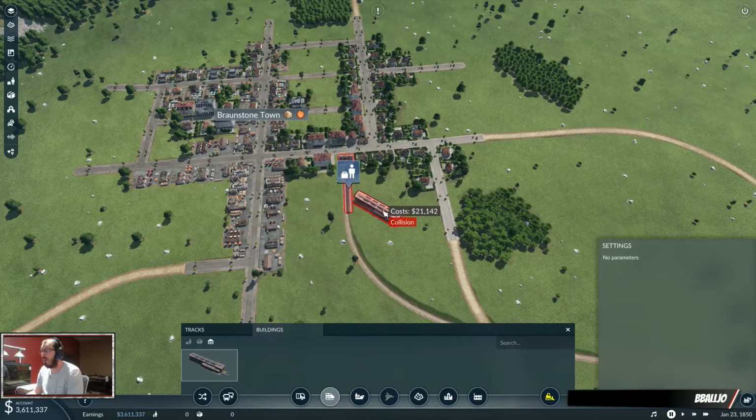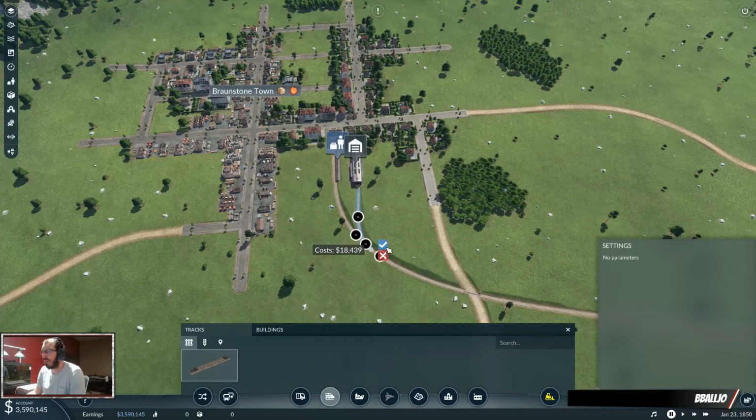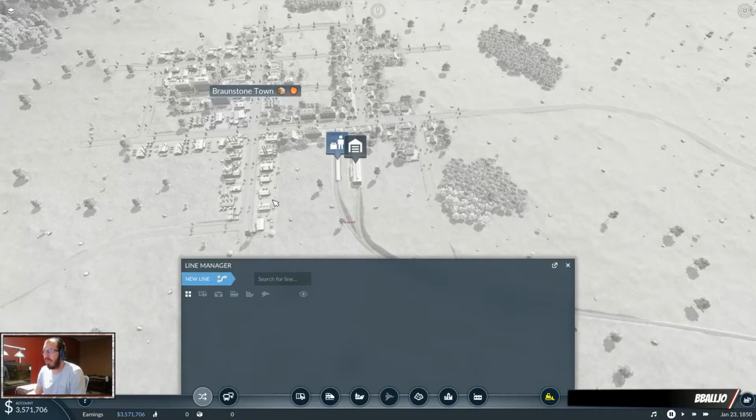Once you have your track in, you obviously need a train depot. Put it somewhere. It's totally up to you. I like to keep my depots near housing. Otherwise, who's going to work there? Once you have that in, get your stations in.